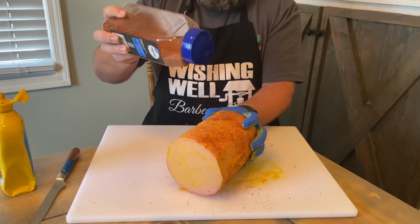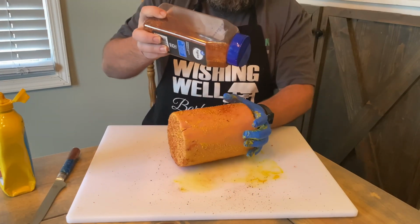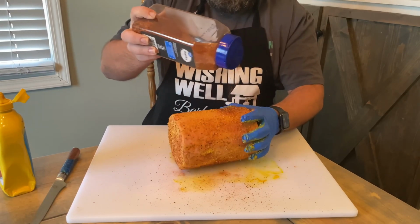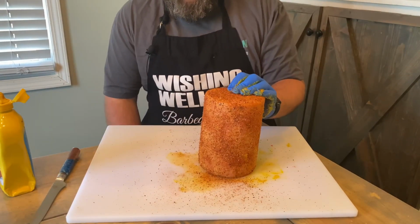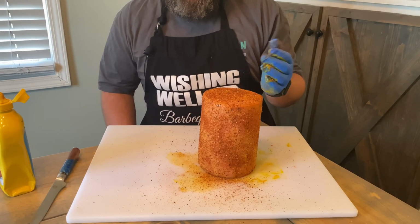My homemade dry rub is going to give it a really awesome color. It's going to give it some good flavor. Salty, sweet, a little bit of back heat. That's what I like to go with on my bologna. Now that I've got this bologna all seasoned up, that's really all we've got to do. It's just as simple as that.